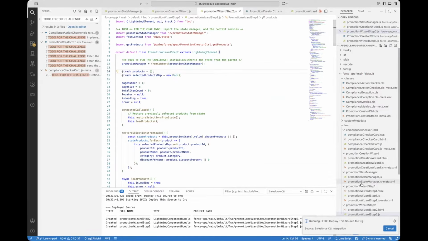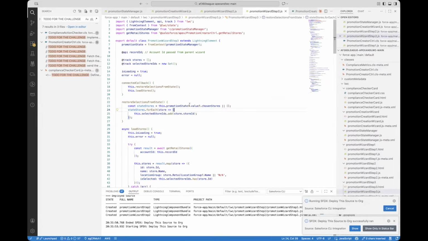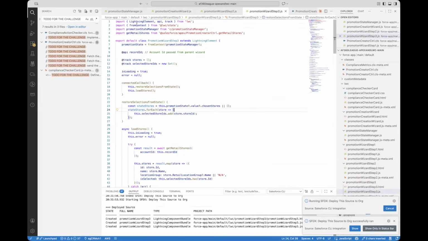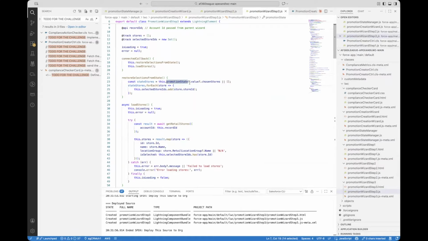I think that will be easier to deploy. There should be nothing to do, so we can deploy this one as well. So here also we have some suggestions like the state manager. We have used this, use the context, initialize this, and we can just use the values.